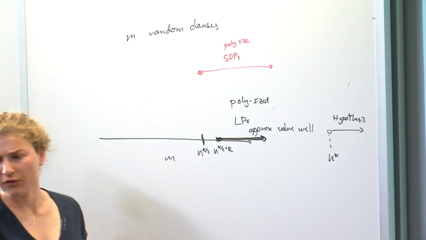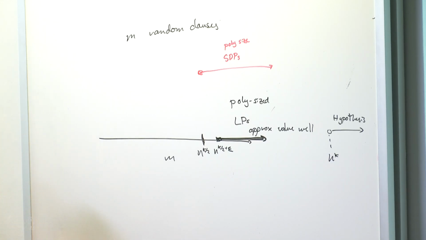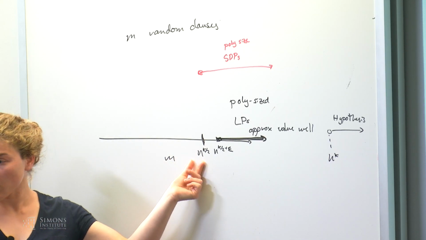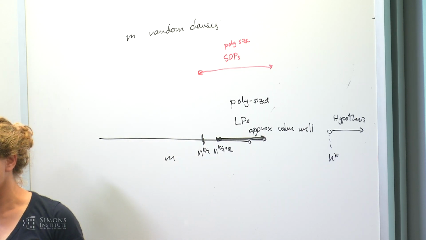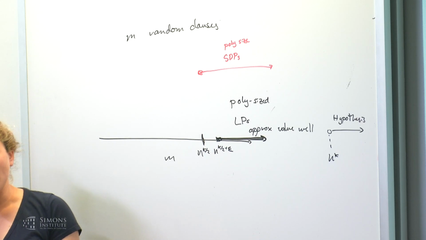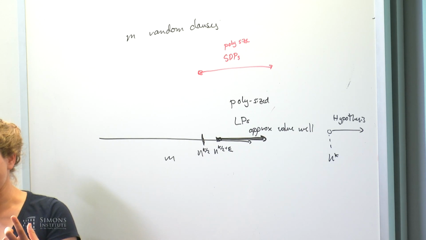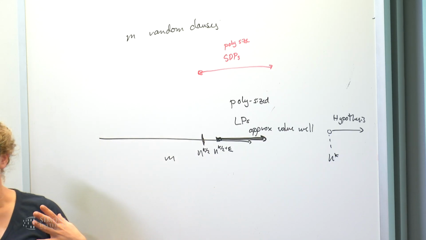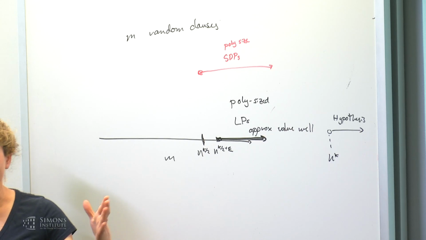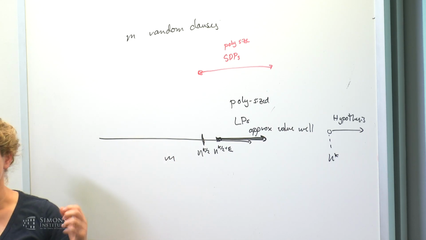This might be kind of small for people to see, but at least maybe the lines are big enough. The point is that here we see a separation: the more constraints that you have, the easier it is to certify upper bounds. And there's a surprisingly small difference between what SDPs and LPs can do, right? In graphs, this would correspond to degree. If you look at a difference between a constant average degree and a polynomial average degree, it might seem very dramatic. But if you think about it in the context of constraint satisfaction problems, it actually seems a little bit less stringent, right? So really the separation between LPs and SDPs is much less than what we would have expected.